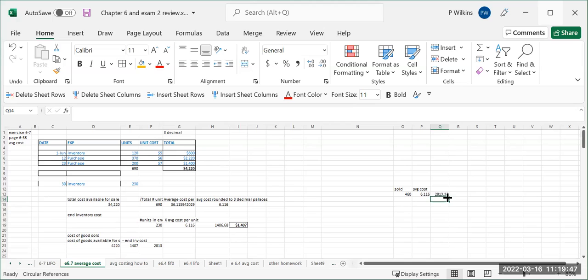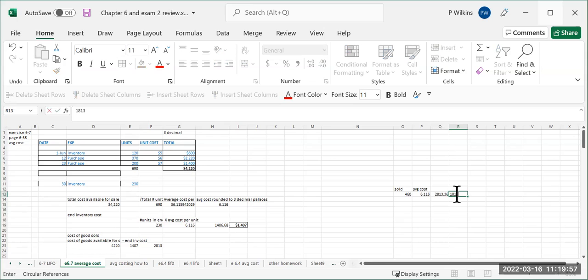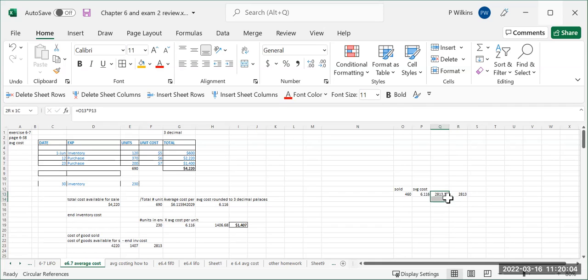Okay, so it actually did come out the same, 2813, because you're going to drop the 36 cents. They want us to round, and you don't round up the 3 because it's 0.3. So it comes out to 2813, the same number. But it doesn't always come out to the same number. Sometimes, if this came out to 2813.56, we'd have to round that up to 2814. And then your cost of goods sold number, if you did the multiplication, would be 2814. But when you do the math, it's 2813.